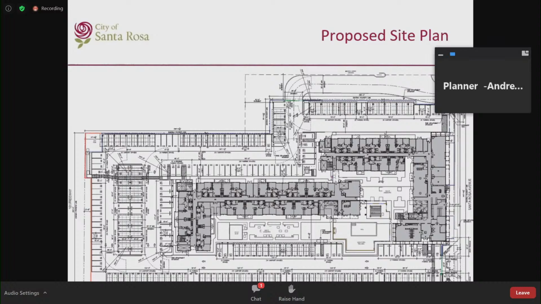Then behind the front building, we do have an outdoor community amenity area, and then those amenity areas extend on the south side of the second L-shaped building, further back into the project, where we have a pool, and then we have outdoor spaces that are more adult oriented for outdoor dining and relaxation. Next slide, please.